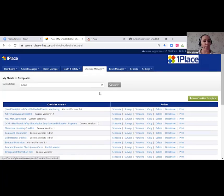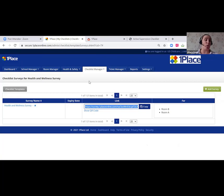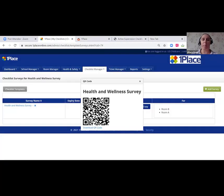Now, we do have a survey functionality, and this is quite new functionality, and we really like it. And the reason that I'm showing it to you is mainly because we've been using it for our COVID tracking and the ability for people to come into the centre. Now, you won't necessarily use it for that now in New Zealand, but there's a link and a QR code that's created. That means that people who aren't users, e.g. staff or parents, can open up their phone, click on that particular QR code. Feel free to do that now if you've got your phone with you. Open your camera, and then, of course, complete a checklist within your system. And it just means that you're able, like SurveyMonkey, to gather information, but within your 1Place system without having to seek for something external to use.